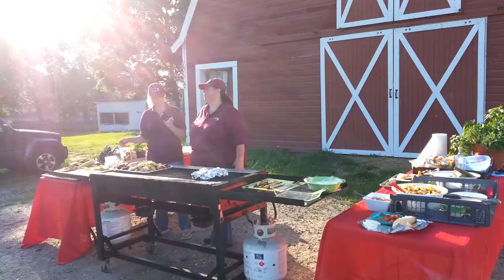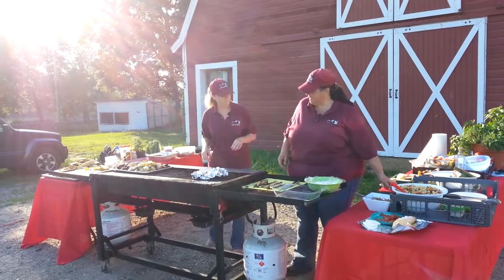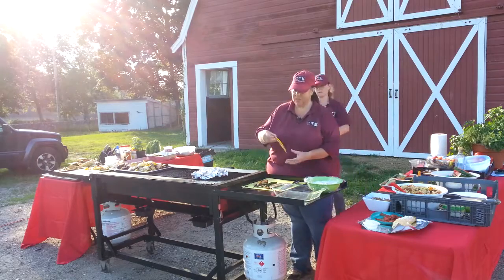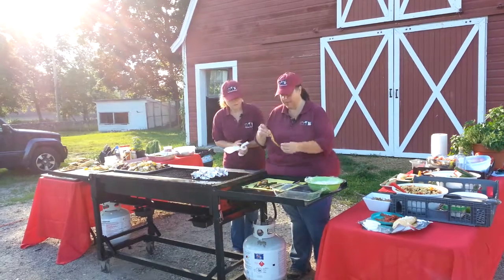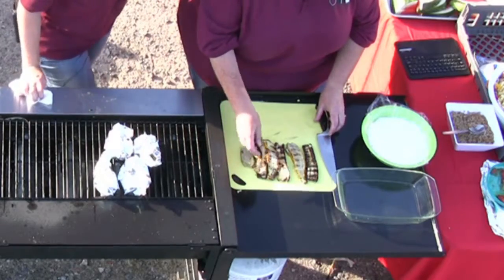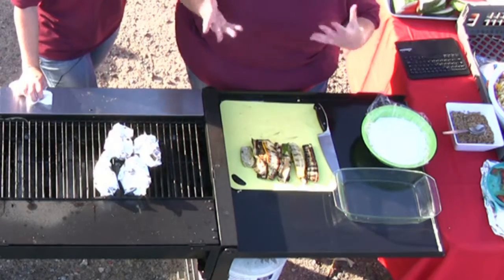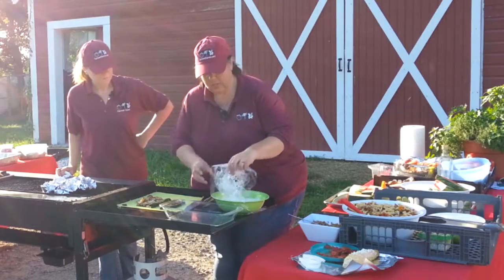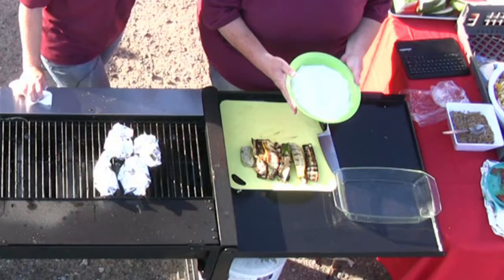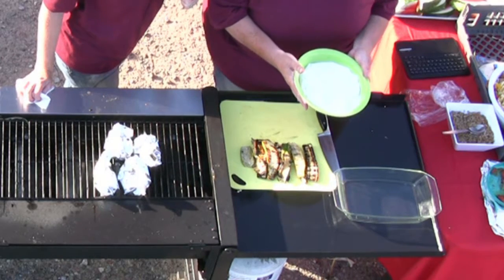Okay, the next thing, we have another taco one for you. Going to come over to this side of the table. Now, we have the grilled squash in planks. All different kinds, and you can also use this with eggplant. This is just basically a rollatini, an involtini, different names for it. So we have a mixture of ricotta cheese. I like the whole milk in this. Lime zest, lime juice, salt, and pepper. Wonderful.